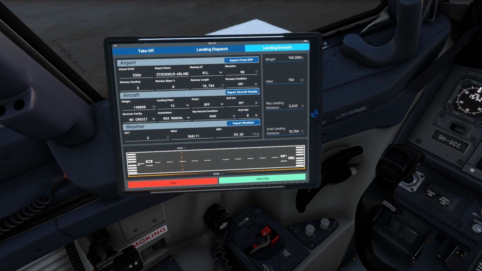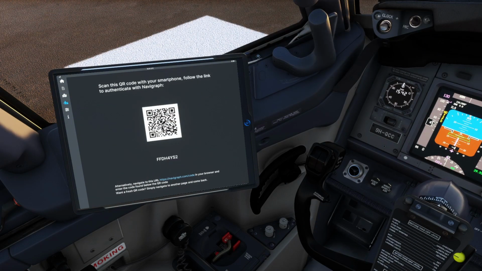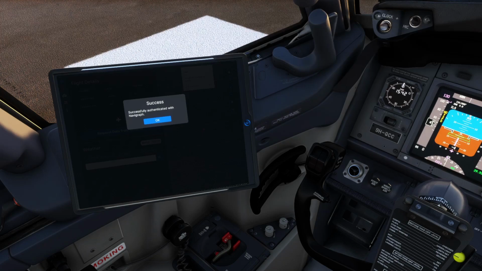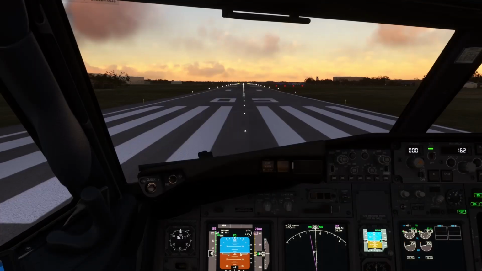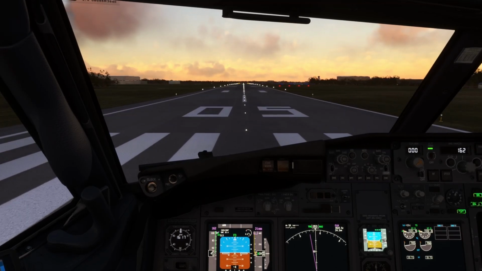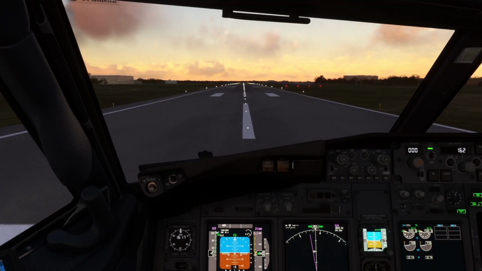Or how about with the Fenix A320 EFB, where you've got control of ground services and stuff like clocks on the outside of your aircraft? Well, as far as I've seen, there's nothing like that. Now, I wouldn't say it's disappointing because the EFB is at the very least in the sim, and after months, if not years of waiting, it's very nice to see it. But I know it will disappoint some people.